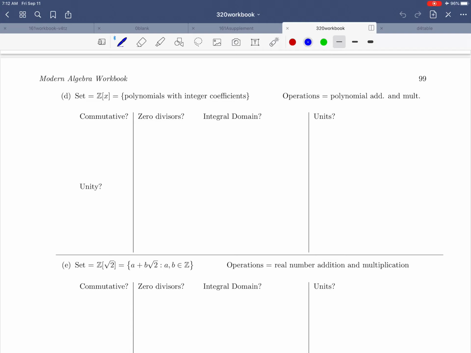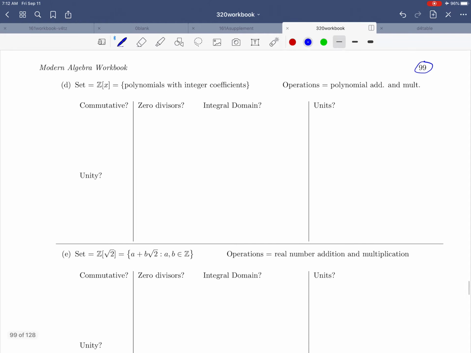Hello everybody, and welcome to the continuation of exercise 1. We are looking at page 99 here. Hopefully by now you've given an attempt at all of these problems, tried to answer these questions on your own. In this video, we're just going to work together through a couple of these, okay? And the rest of them you can look at the written solutions and check your answers that way.